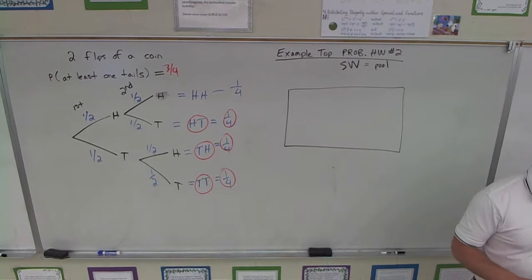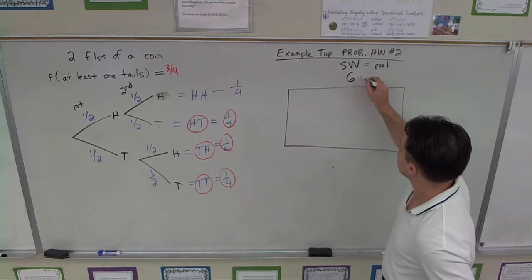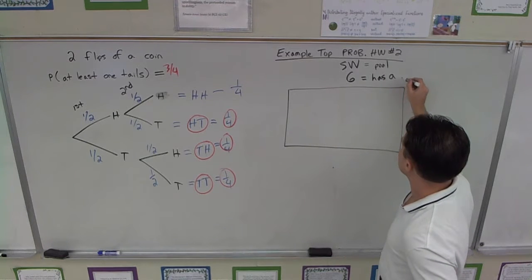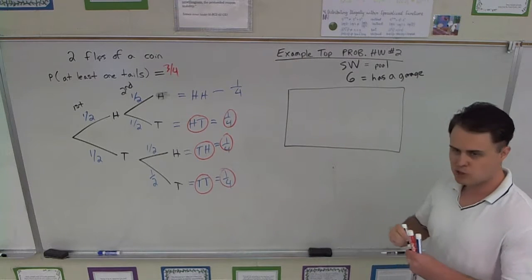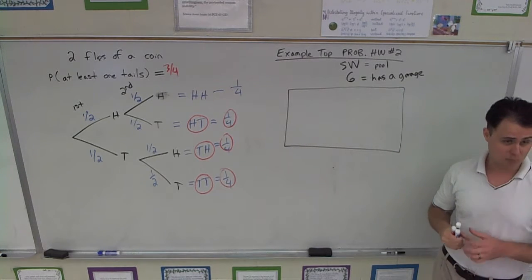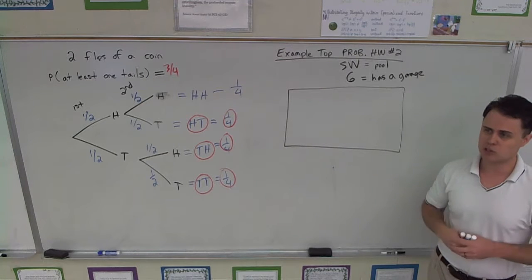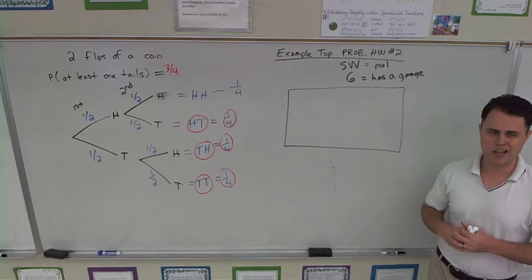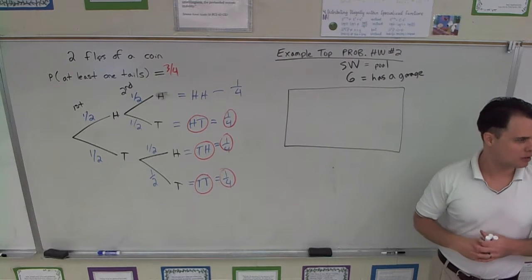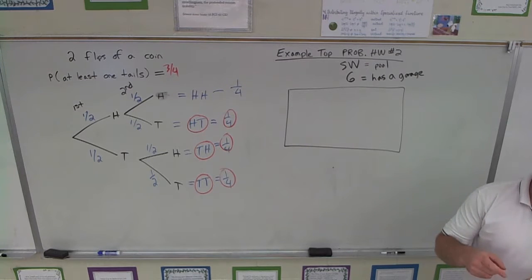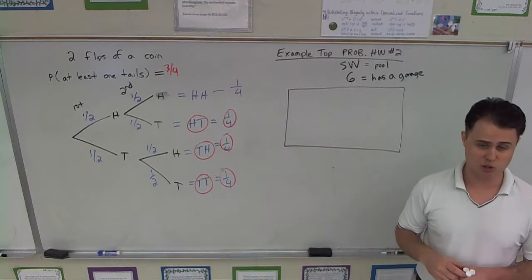The other event, something totally separate, or maybe not separate, but what was it? Garage. So it's natural to say G. You could be a little more elaborate, like house has a garage. So the most important thing when you're considering two events in combination like this is, based on the information you guys were given in that problem, do they overlap or are they disjoint? They do overlap. How do you know they overlap? They told you something: that some of the houses have both features, a pool and a garage. So we know there's some overlap.